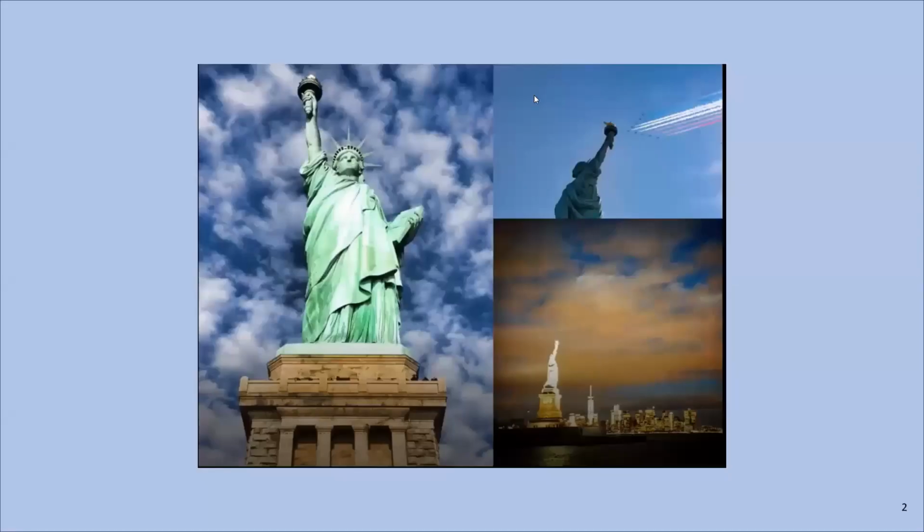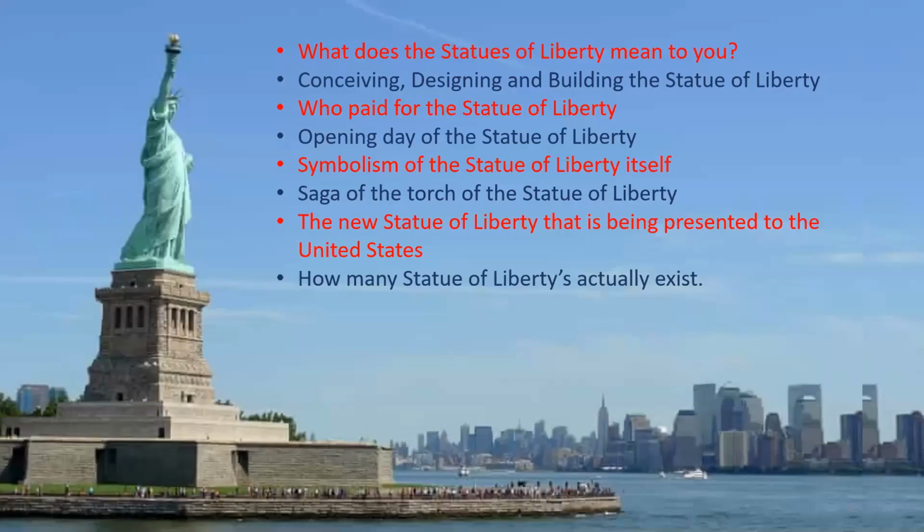Well, here are some beautiful photos of the Statue of Liberty. Although it wasn't her formal name, it's actually Liberty Enlightening the World, and we'll discuss a little bit later how that name played into the actual design. But it's interesting to see how she looks at different times of the day. You can see on the right, at the bottom, the night and how the lights of the city reflect onto her and give it a completely different look from the daylight on the left-hand side. So it's really interesting to watch the different colors.